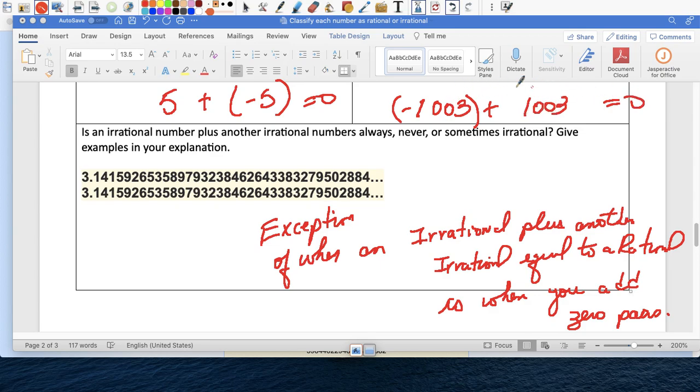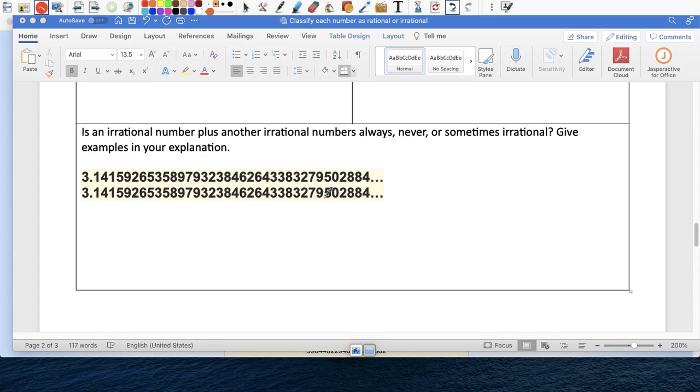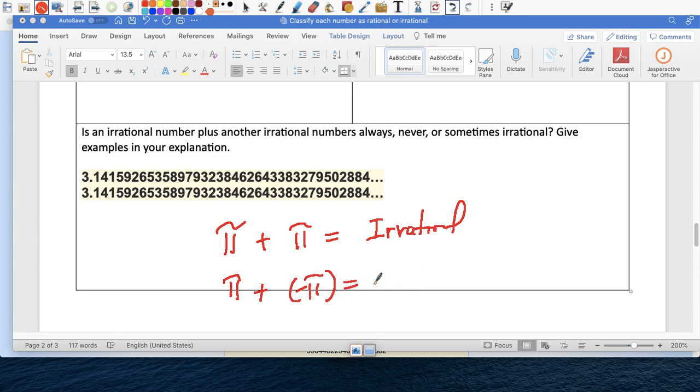Well, the opposite, right? So even with irrational, if you took a number like the square root of 2 that we know is a decimal that goes on forever and doesn't repeat, so therefore is irrational, but to that we add its opposite, it gives us a rational number. Right? Something to consider. So if you had pi and you add another pi, that gives you irrational. But if you take pi and you add its opposite, guess what? It gives you 0, which is rational. All right, that's it.